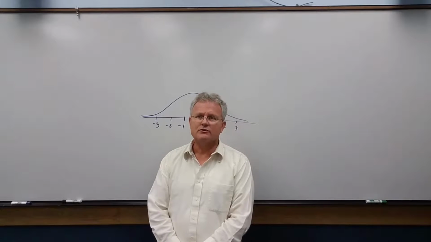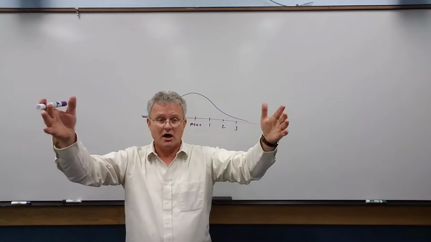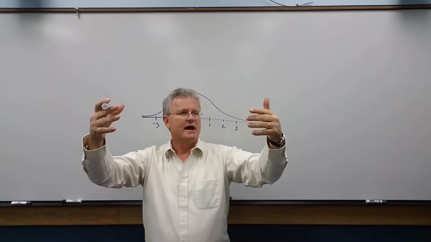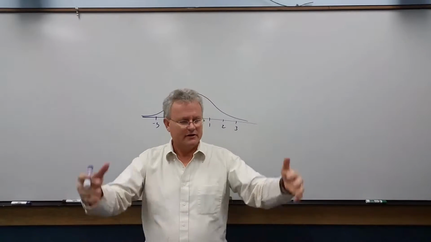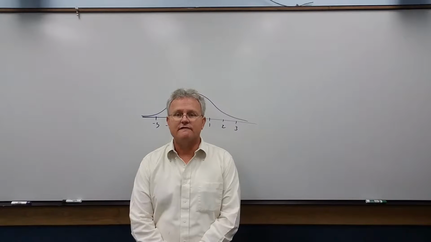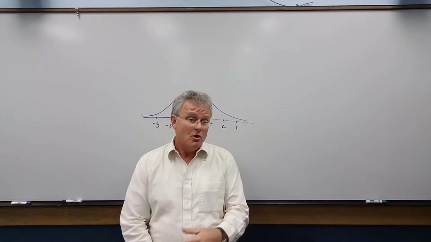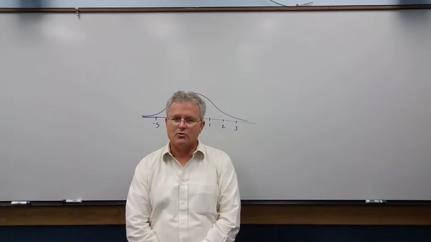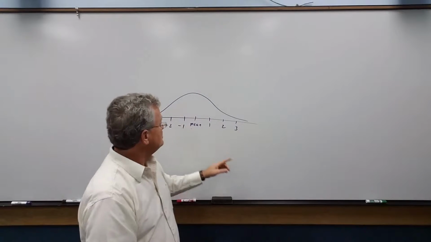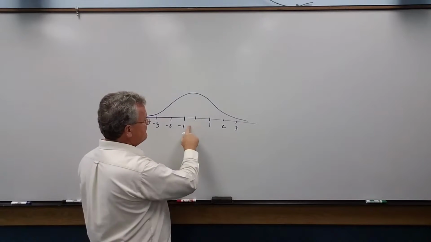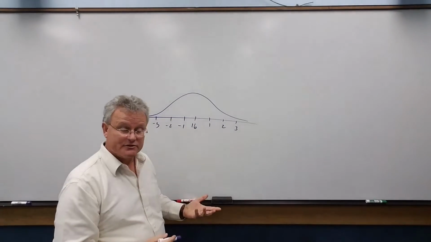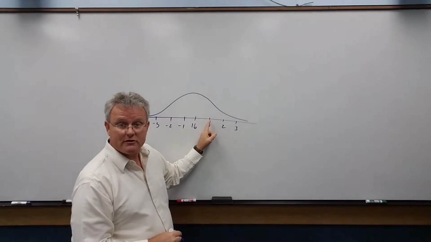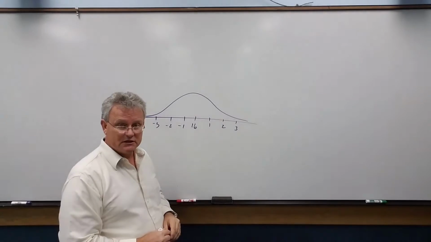Let me give an example. Let's say you were to go to the grocery store and you saw a rack of potato chips, all the same brand, and let's say they were 16-ounce bags. And there's a whole shelf of these 16-ounce bags of chips. Well, if we took each bag and weighed it, each bag is not going to weigh exactly 16 ounces. In this case, the average would be 16 ounces. They're pretty close, but some of the bags are going to weigh a little more than 16 ounces. Some are going to be a little less, right?